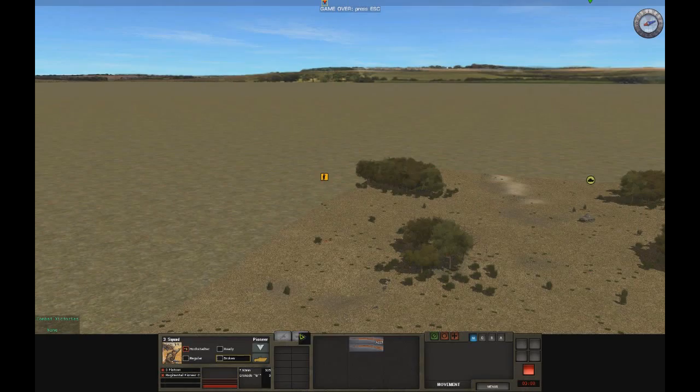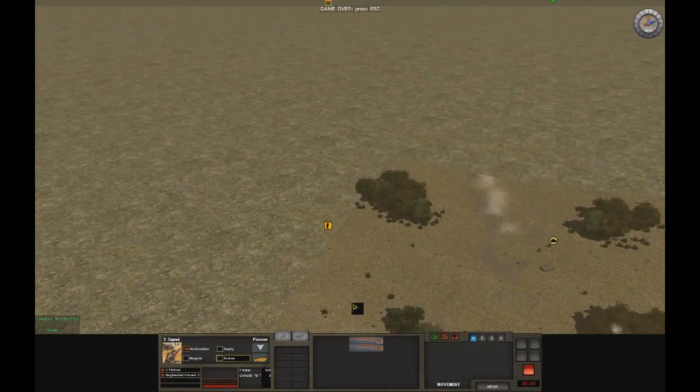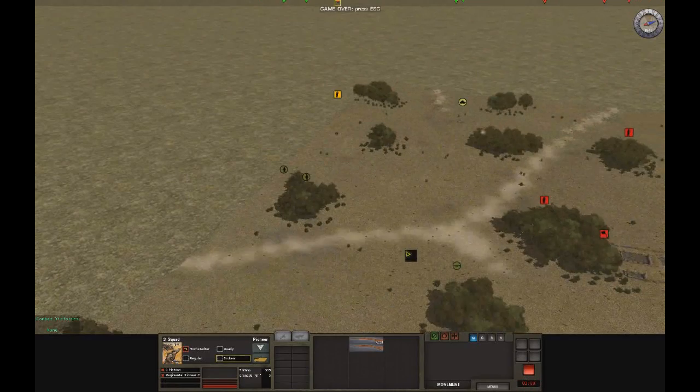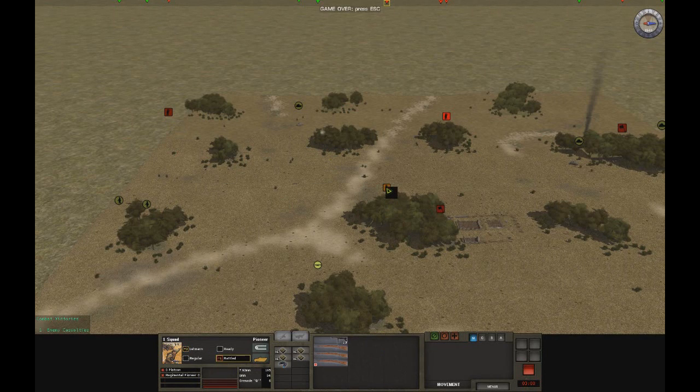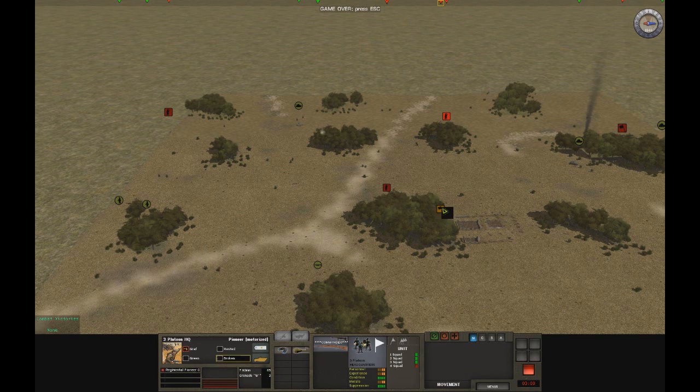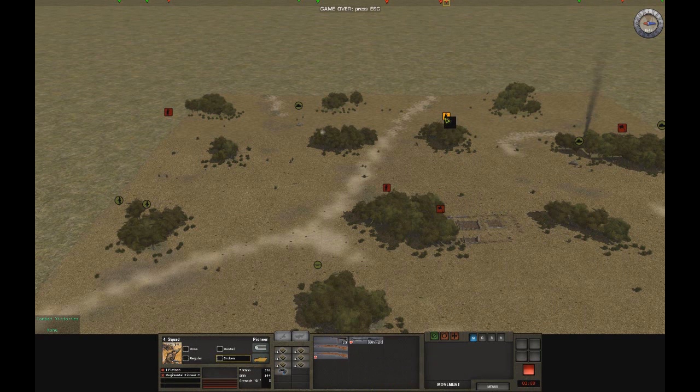Now what we can do is just review the map. Look. So we had those two guys there. We had a four-man team in this area here as well still. That's why it didn't end. Platoon HQ still had two guys.